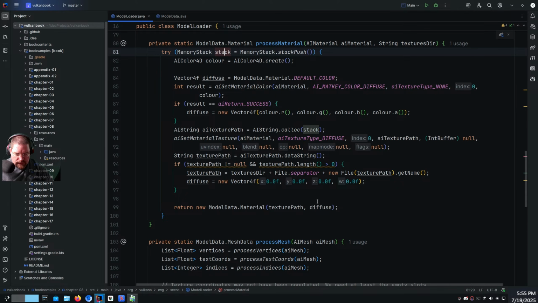I wonder why they're doing this here and they do default color up here.